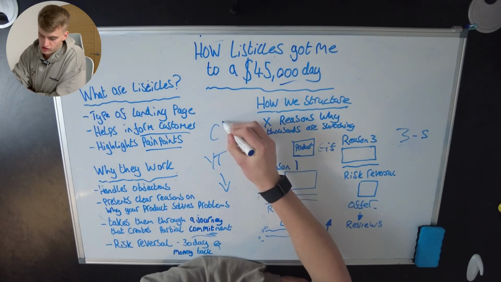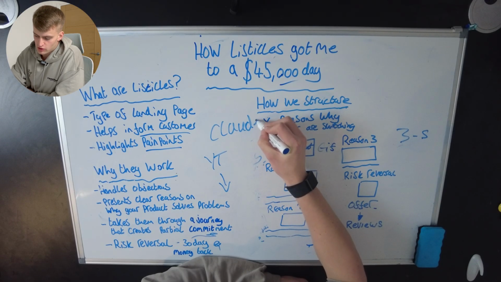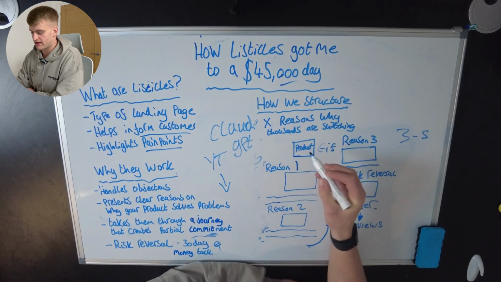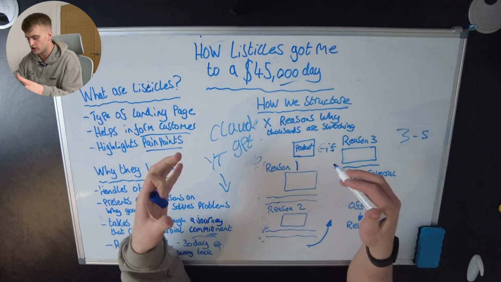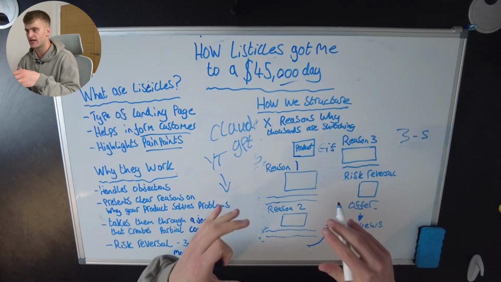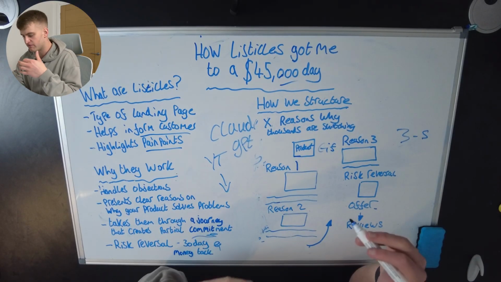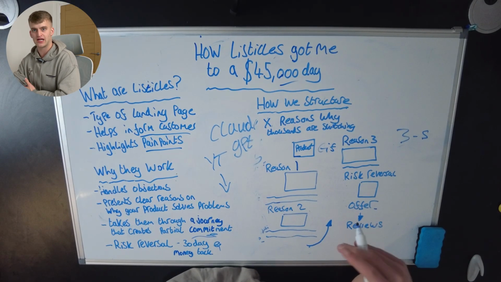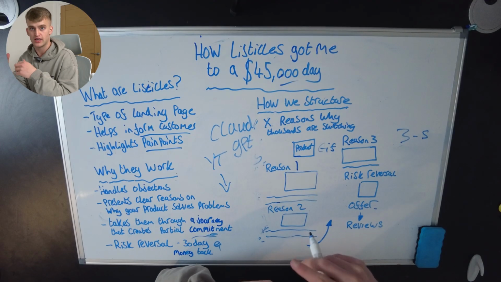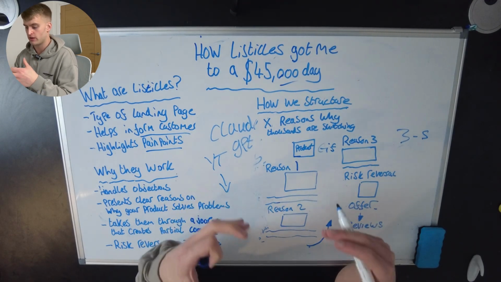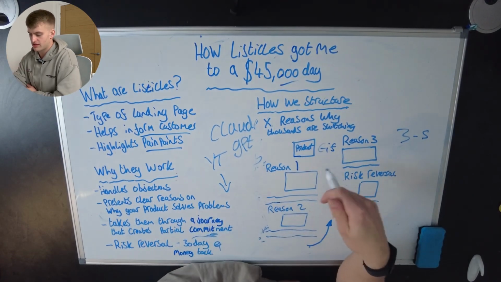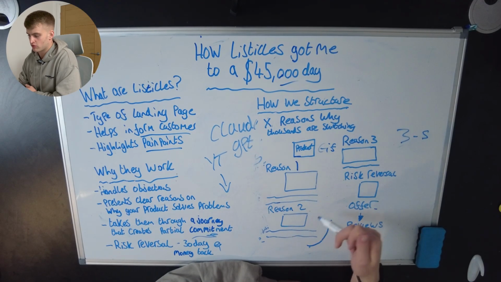Make sure that you use Claude, make sure that you use your GPTs to help you write this, and you want to give the AI all the information about your product, but you want to tell it to write it in a format that highlights pain points rather than writing about benefits and features of the product. As I said earlier, you want to get people on the emotional side. You want to create that emotion within them when they watch the ad, so when they click through to the listicle, all their pain points are going to be solved by your product.